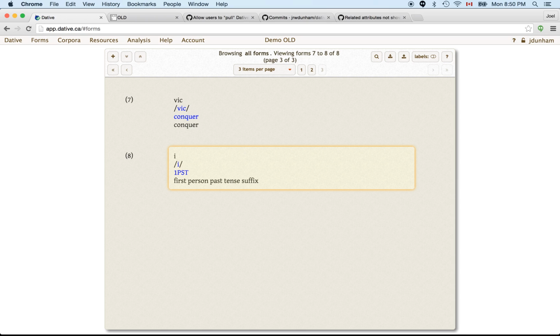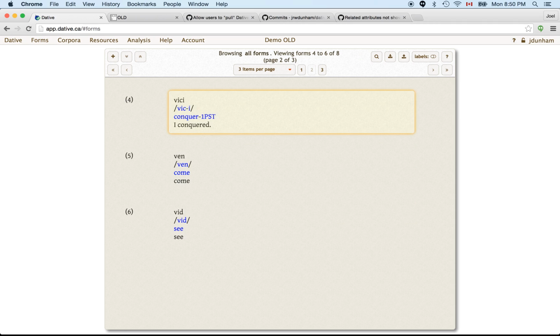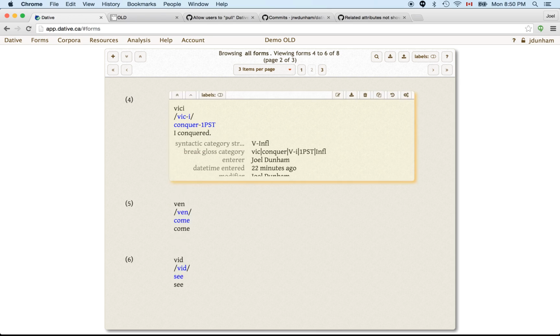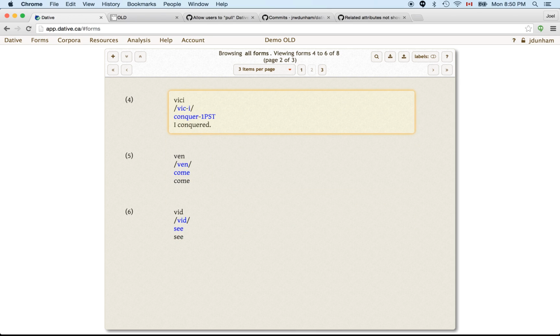And just go to the previous page, and you can see you can cycle through all of the forms by pressing the space bar, cycle through where your focus is, or you can press shift space and go back. And then you can press enter to expand it or escape to collapse it.